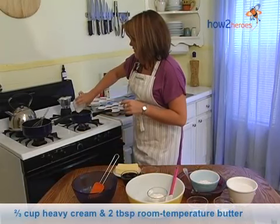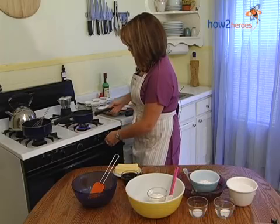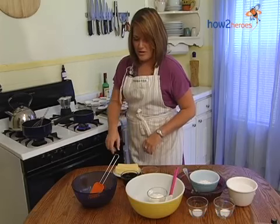You're going to add heavy cream and butter and bring it up to a saute to get it melted so that we can melt the chocolate.